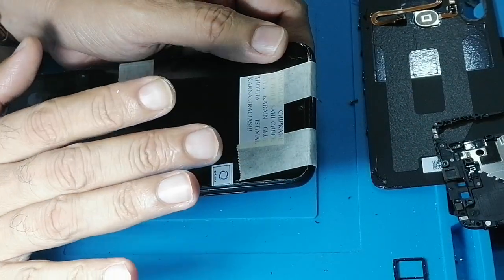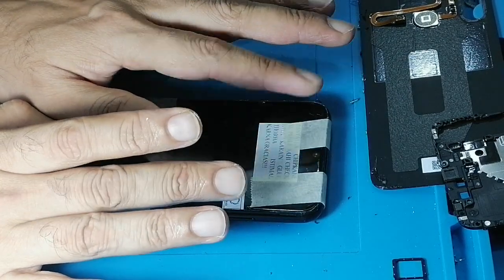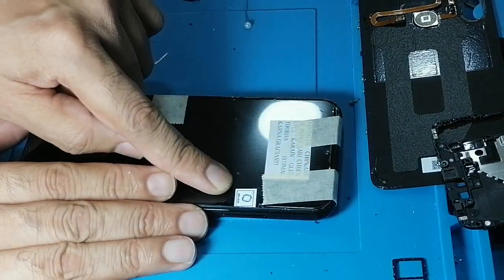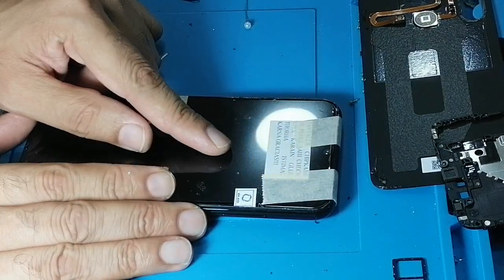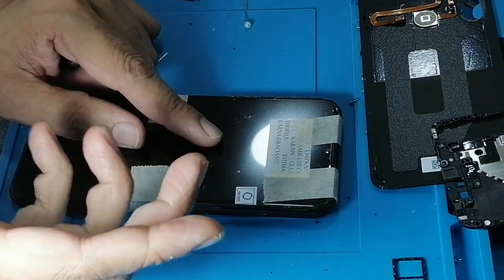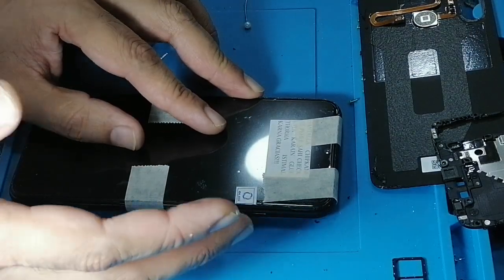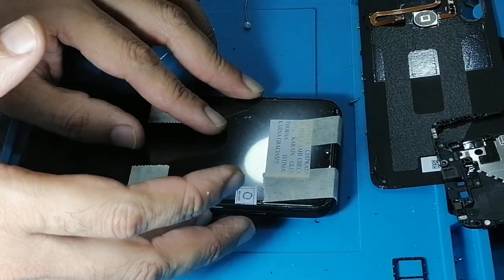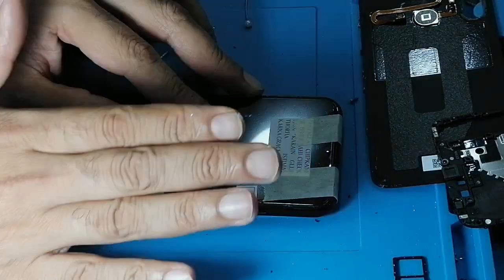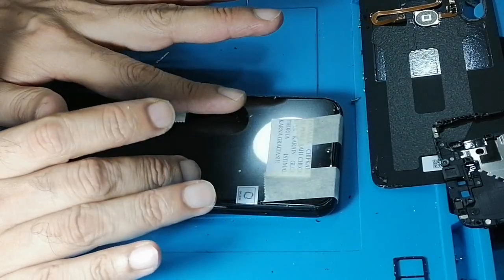Because in this particular model, Redmi 8, Redmi Note 8, yes, we always, and Redmi 8 also have the problem of the sensor. When you change the LCD, you get the message of pocket mode. Pocket mode is when you put your mobile in your pocket and if it turns on itself, it won't turn on the LCD. So you will get the error message of pocket mode and you will also have the problem of the sensor. So that's why I will leave this tape on for like 10 minutes or something.